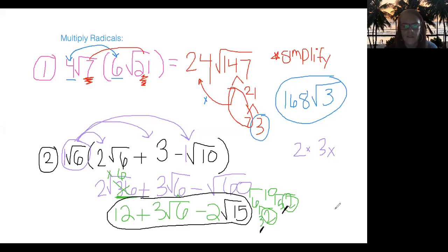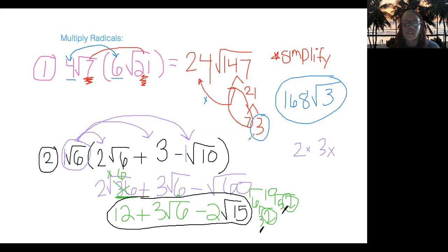All right, I'm gonna take a minute and go back over the first two examples that I went through when I forgot to hit record. So we're going back to the beginning and talking about multiplying radicals. So our objective for today is that we are going to learn how to multiply radicals. So we did adding, subtracting, now we're multiplying.